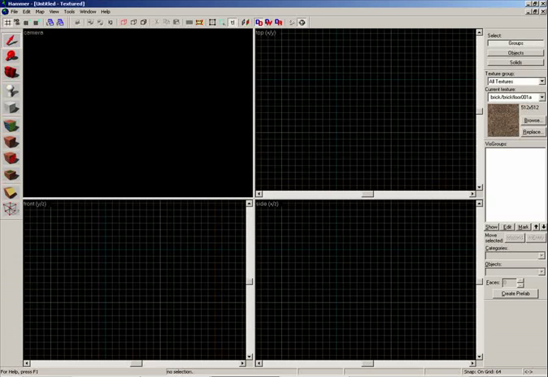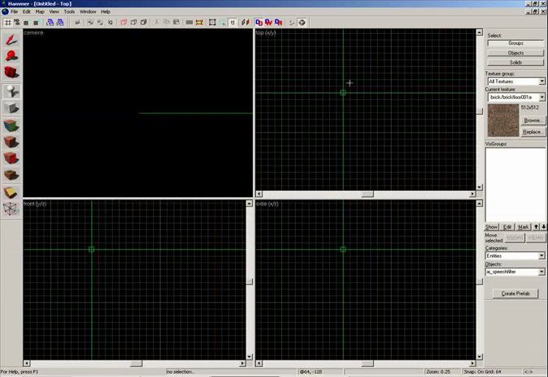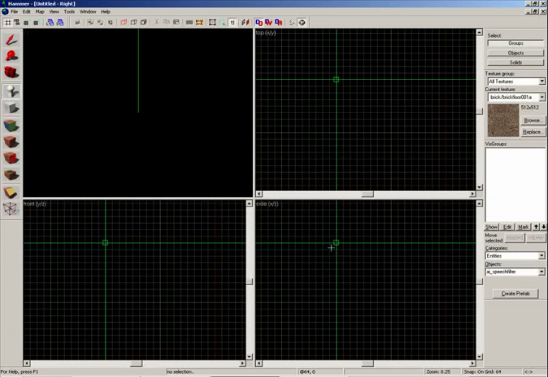To start off with, I'm going to create an entity. I'm just going to come over here to the left and click on my entity tool. Now I'm just going to hold down my mouse 1 button inside my top viewport, and as you can see I'm holding down my mouse 1 button here, and I can move it around. Once I let go then it's deactivated, but I can come down and click it again and then move it again. I'm just going to move it up a bit so I can see this blue line, and I'm going to put it exactly in the center.